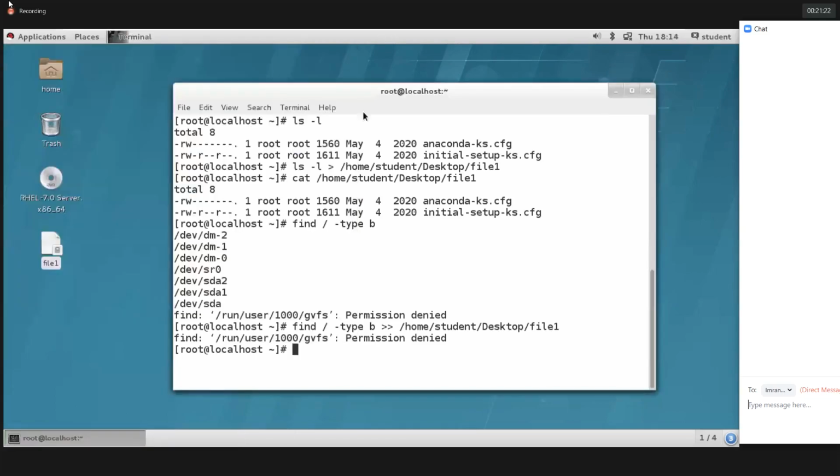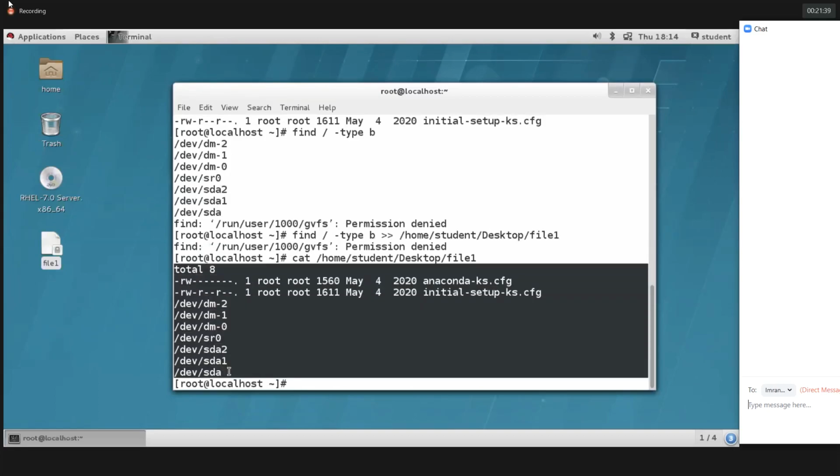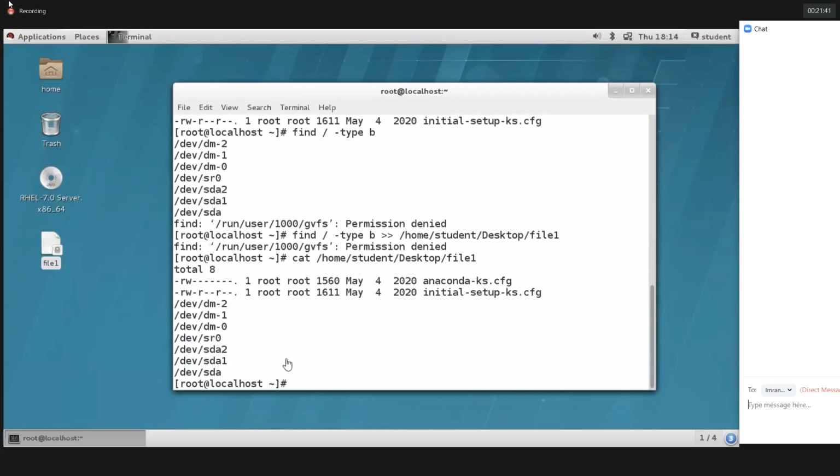To verify with the command line interface, cat /home/student/Desktop/file1. Got it? I hope you're clear, guys. This is the way you can redirect the output and append the output into an existing file.